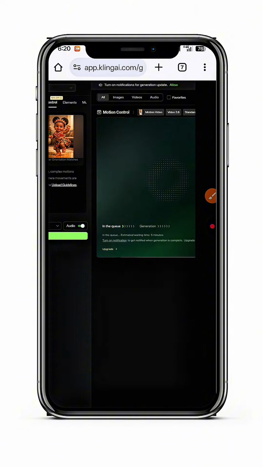Through this method, you can generate 2 videos from one account. Then you can create another account with another email if you have. You can create another 2 new videos. Or better still, the best way to enjoy this to the fullest without watermark or anything, subscribe to Kling AI. And you get to create videos based on the package you subscribe for. So let's just wait for a few minutes to get our video ready.